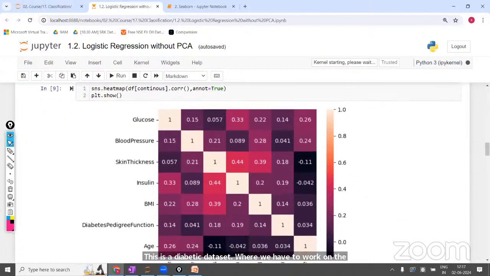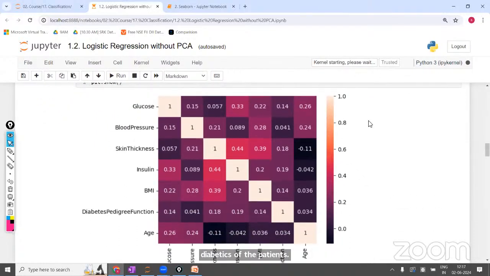And here I have the correlation matrix like this. Now tell me guys, what is the use of this heat map here? Can anyone tell me what is the advantage of this heat map?